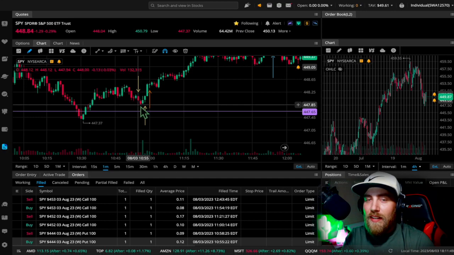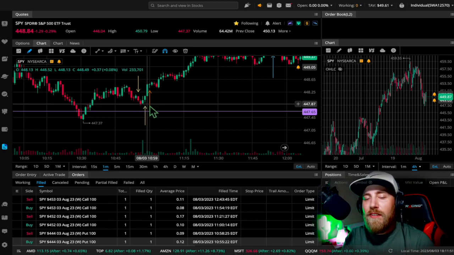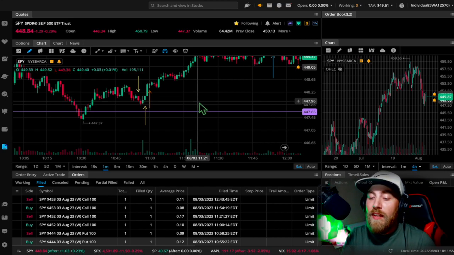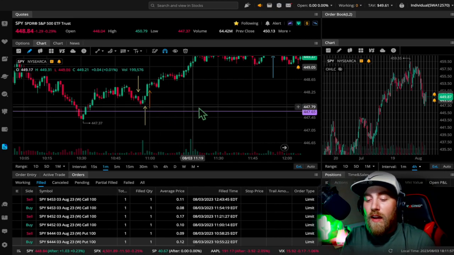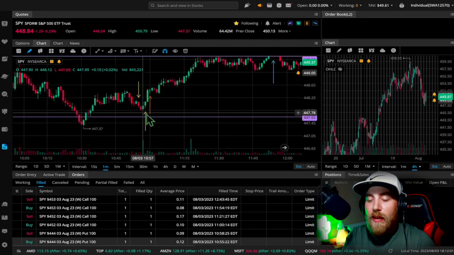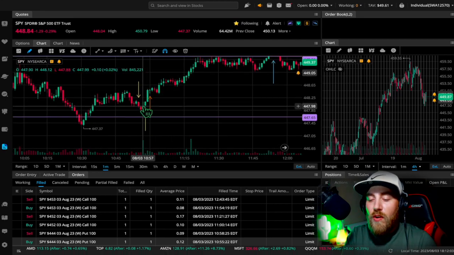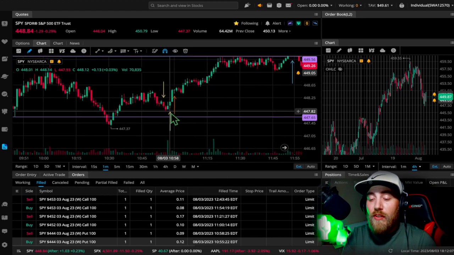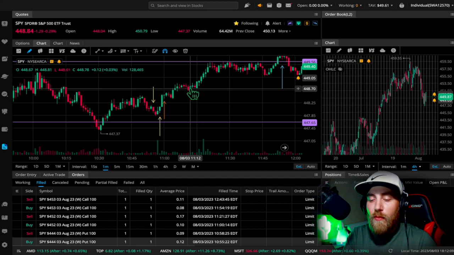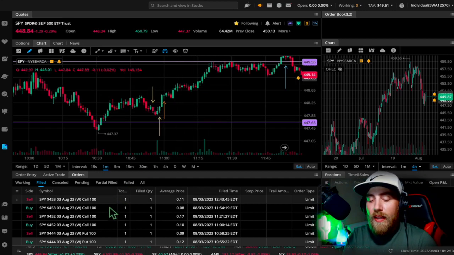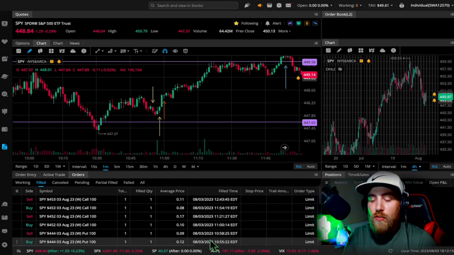I saw it bouncing right here, and I was like, if it bounces here, there is no way it's going to continue down. I mean, I guess there's always a way. It is the stock market, but there is a good chance I figured it would continue to the upside if it bounced here. So making a higher low right here, I decided to exit my position, and I am so glad I did, because as you can tell, if I would have held, that thing went to like $4 or $5 pretty quick.